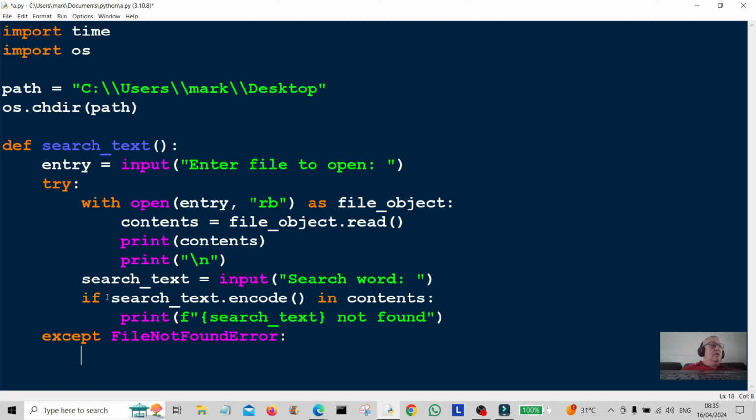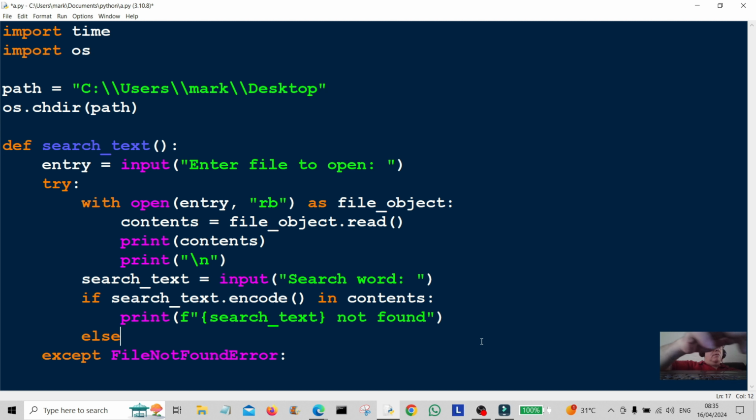Oh dear, I've made a little bit of a boo-boo there. I should have done else. That should have been else. And then file not found error.